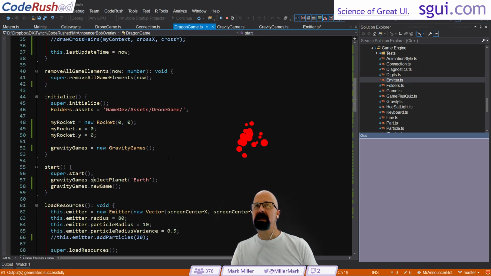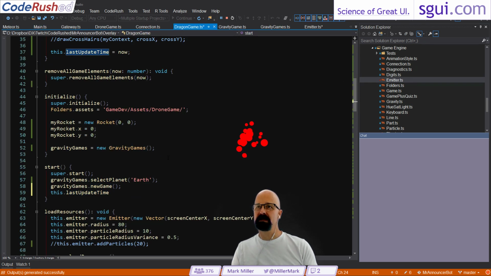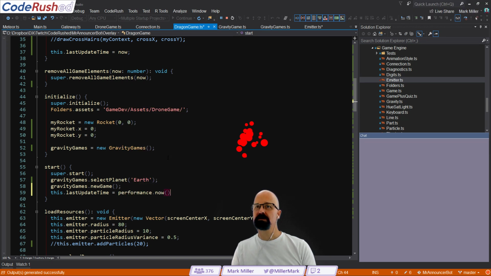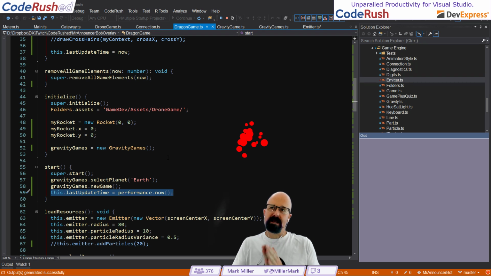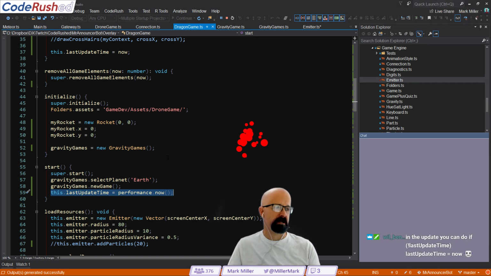So I want to say here in the Dragon game that we're going to say last update time is equal to PFN. That's another CodeRush template for performance.now. And so I'm going to say that. And I know that in truth, it hasn't actually updated. But in terms of calculations, I want to give it something so that all my code always is going to have a valid last update time.